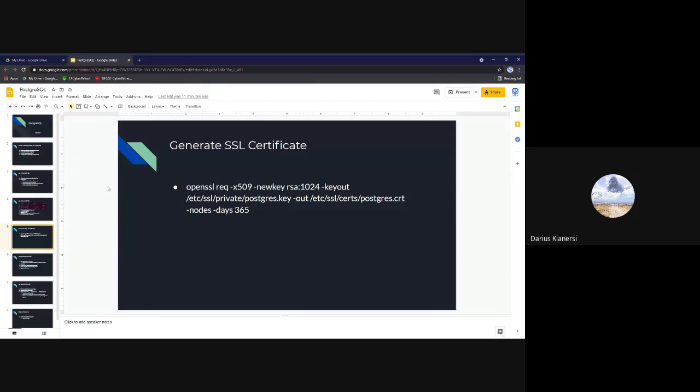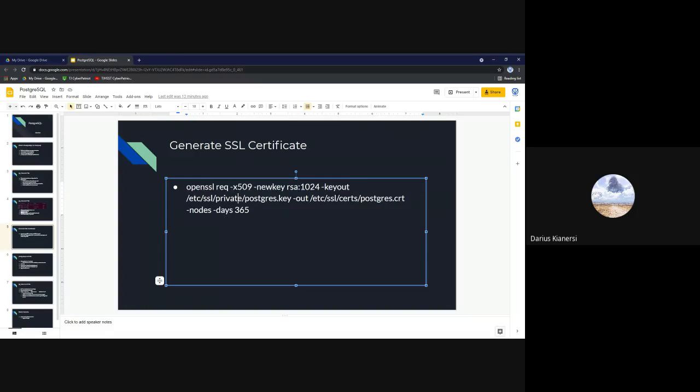Okay, the next thing that we want to do is encrypt the Postgres database with SSL. And the way we do that, we first start off by generating an SSL certificate. So unless the README tells you that there is already a certificate that they have in some directory, then you should generate your own self-signed certificate. And the way you do that is with this big command.